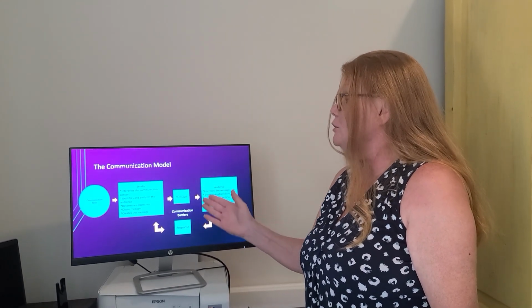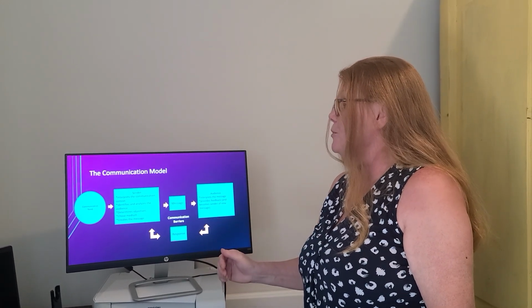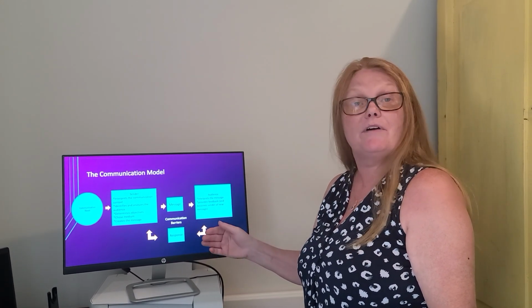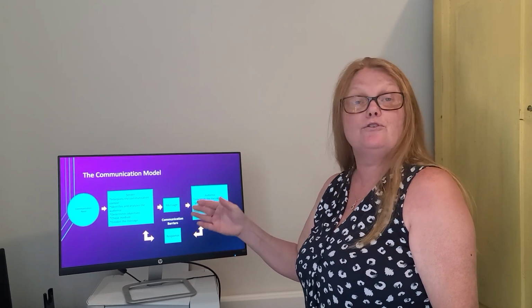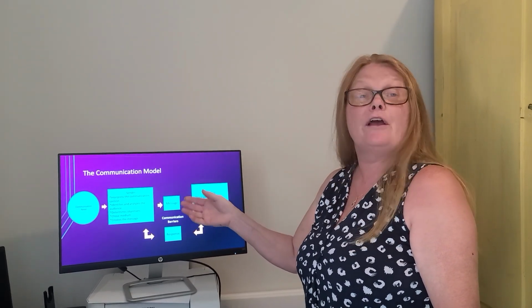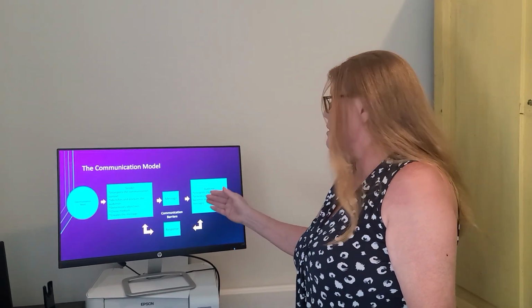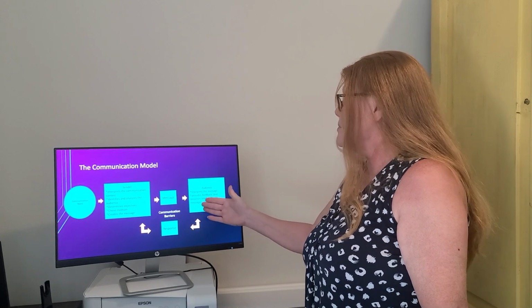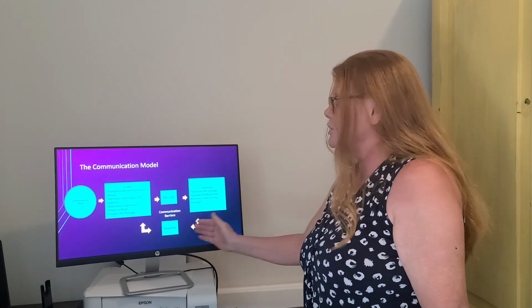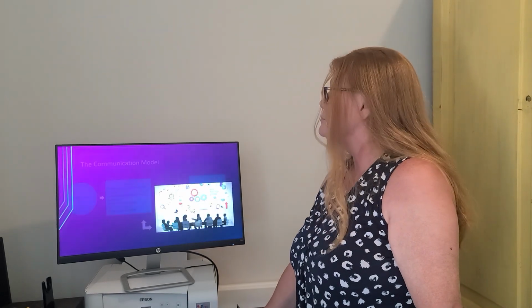The communication model is communication need, sender interprets the communication, the context, identifies and analyzes the audience, determines objectives, and chooses the medium they're going to use. And then you create the message. Then the message goes to your audience, who interprets the message, provides feedback, and becomes the sender of a new message, which then becomes the whole circle of business communication.